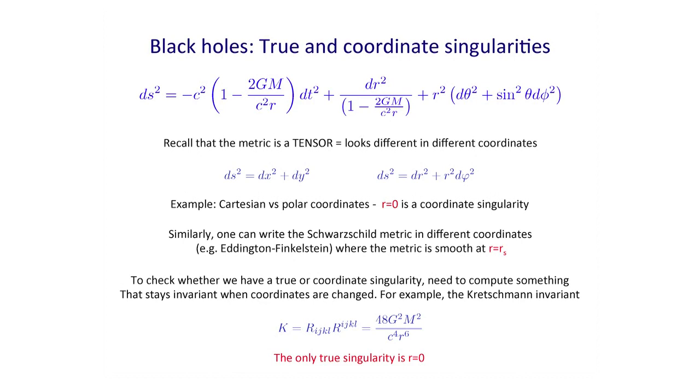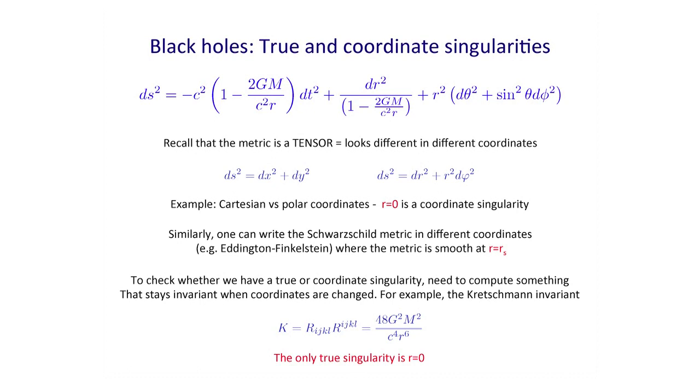Well, we need to remember that the metric is actually a tensor which looks different in different coordinate systems. You change from coordinates to coordinates, and you can get rid of some pathological behavior. For example, in 2 dimensions, in Cartesian coordinates, the line element in flat space is dx squared plus dy squared. You can write the same line element in polar coordinates, and you can say, oh look, at r equals 0 we have a pathology similar to what happens at the Schwarzschild radius, right? This whole term disappears at r equals 0. But we know that we can make a coordinate transformation back to Cartesian space, and the point r equal to 0 is no different from any other point in space. So this is a coordinate singularity. This is a singularity that we can get rid of by changing the coordinates.